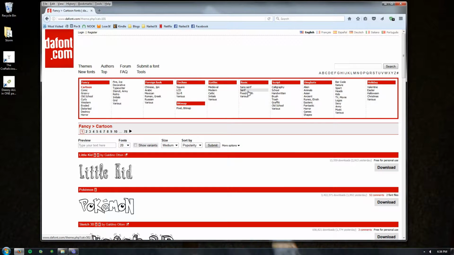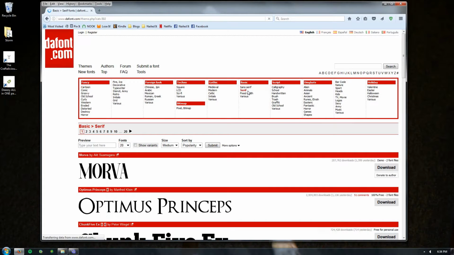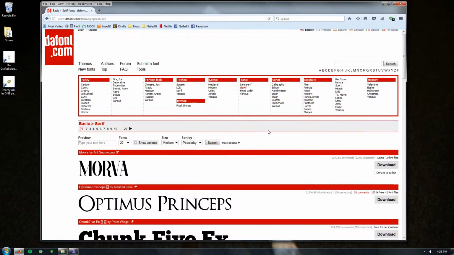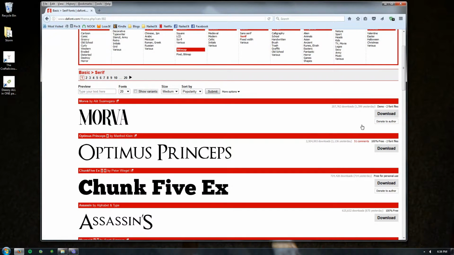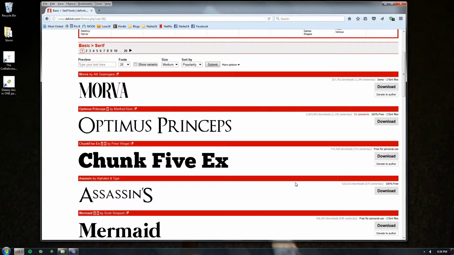So we're going to go back to the basic fonts here and take a look at the serif fonts so that I can show you some of the things that you're looking for when you download a font. Now you'll notice over here above the download buttons there are different classifications of what you can use the font for. So this one you'll see is a personal use only font. Now this font designer may allow you to use it commercially if you purchase the font, but taking it as is off the site, you can only use it for personal projects.